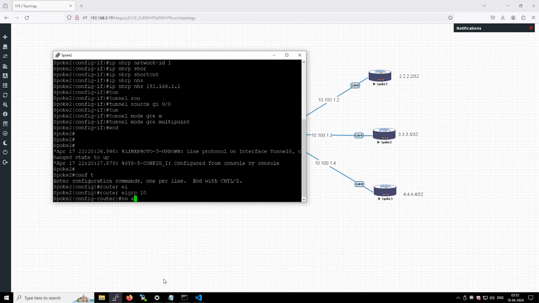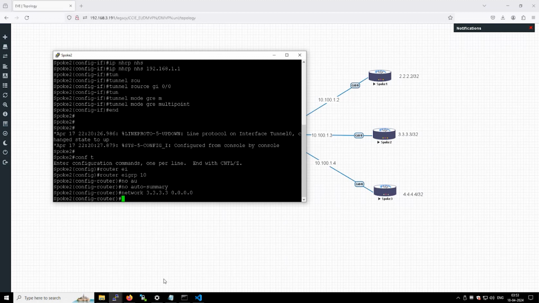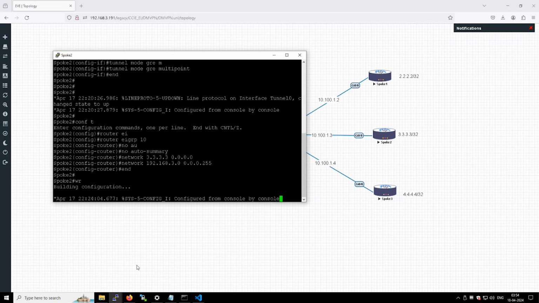Router EIGRP 10, no auto summary, network 3.3.3.3 0.0.0.0, and network 192.168.3.0 0.0.0.255. Oops, I made a mistake there.